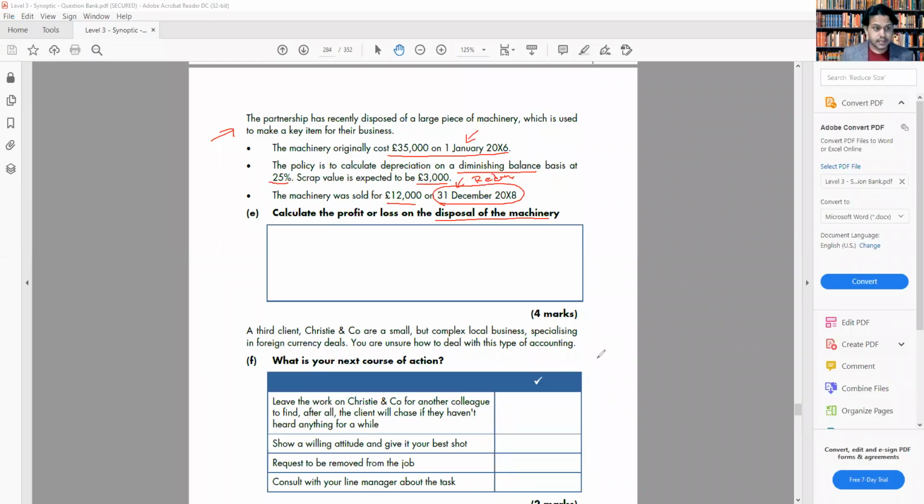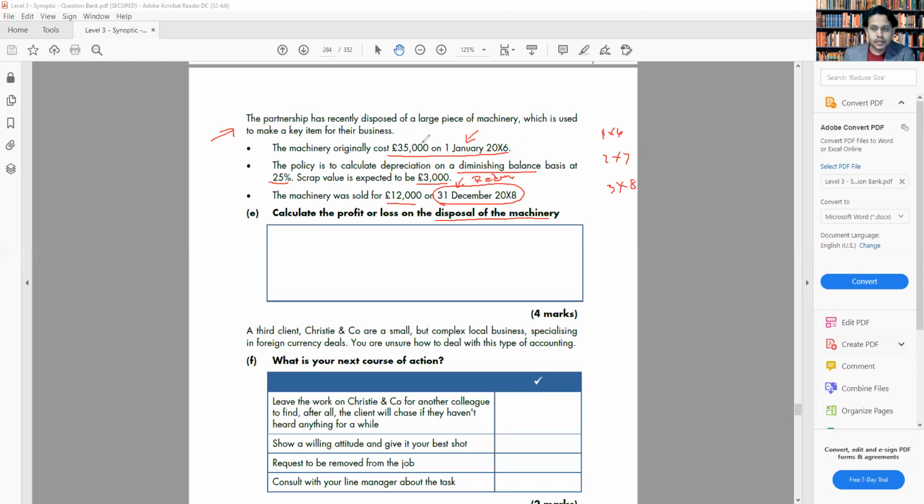All right. So let's have a look now. Let's do it together. So the first thing we need to know, this is the diminishing balance, and we have to know this depreciation policy, how we can calculate the depreciation under the diminishing balances. So let's do the first one. We have how many years? That's the first thing we need to know. Year one, 2006. So year one for the 6, then year number 2 for the 7, year number 3 for 8. So it's basically 3-year depreciation. On December 31st, we have sold it. So obviously it's for the 3 years.